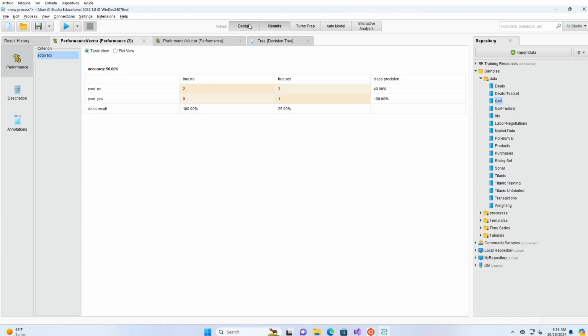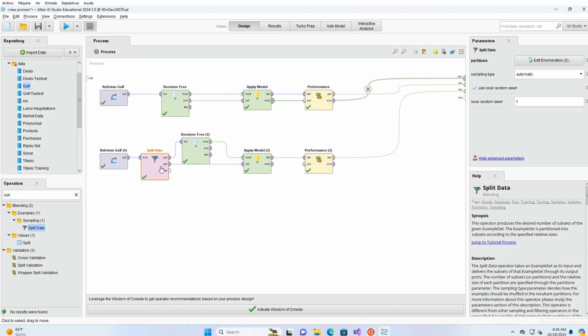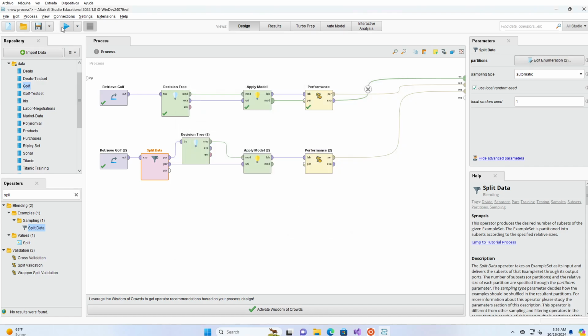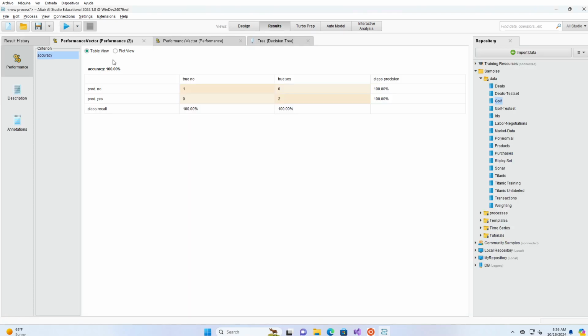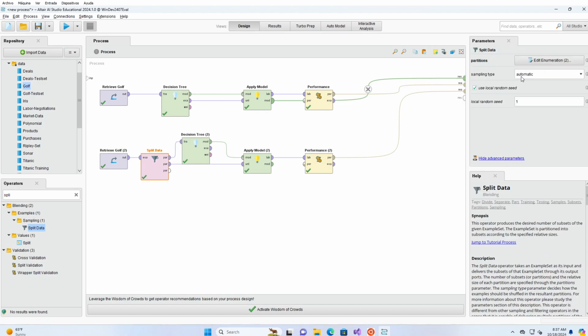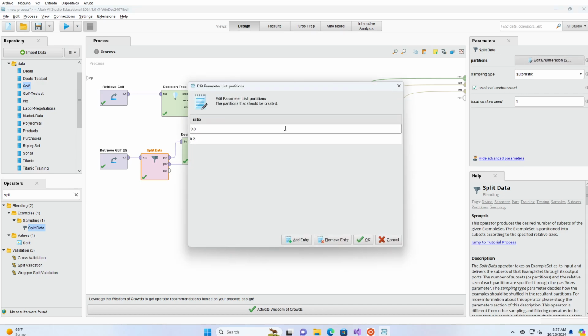50% again. Probability is conspiring against me, but the reality is that it could be possible, and eventually I will manage to get a different result just by changing the size of the partitions. 100%. Okay, this time we got a 100% accuracy. So just by changing the sizes of these partitions or the random number which generates those partitions, I may get different results.